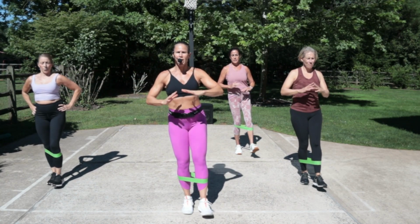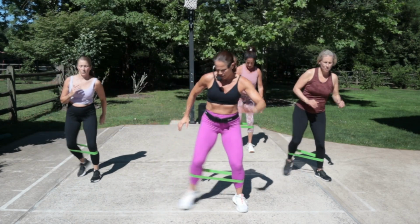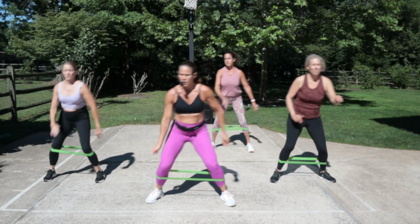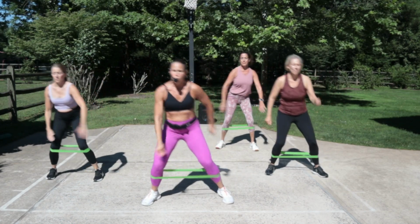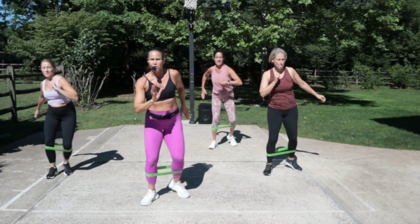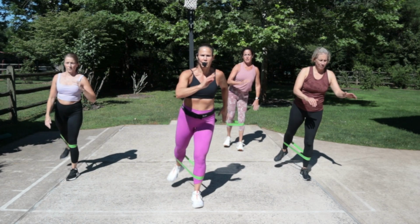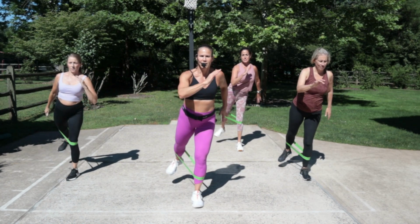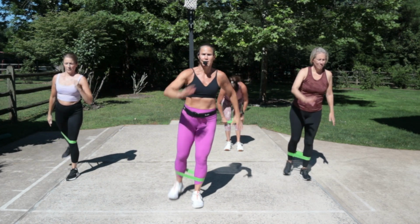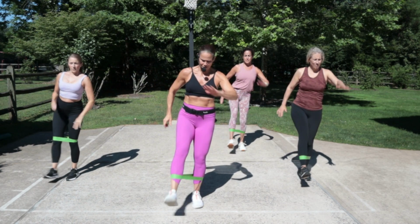Four, three, two, walk, step, touch, two. All right, right there. This is our shake it out. Gonna have some grooving with those shoulders, right? Settle the feet, other leg, front back, let's go. Front. Yeah, readjust that band. Maybe it needs to go lower, just not slip and slide. Lower's harder, right?